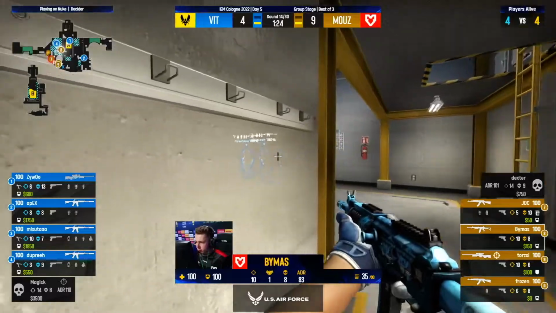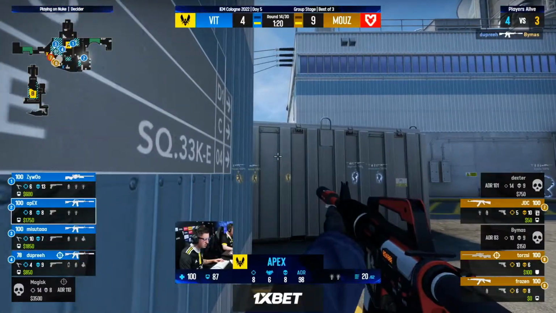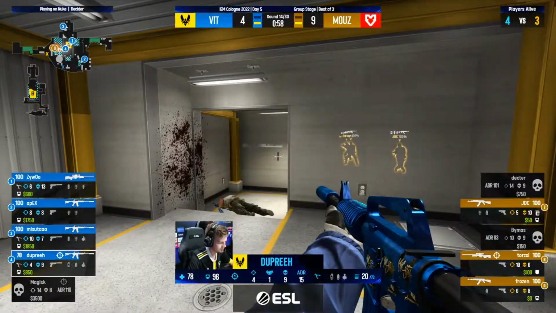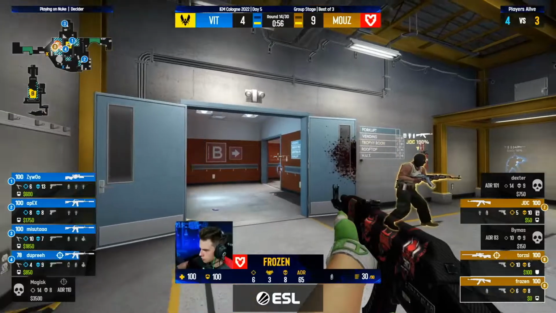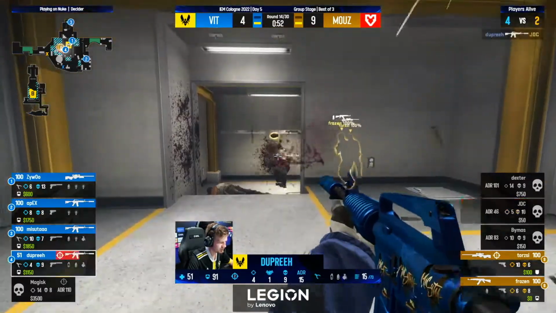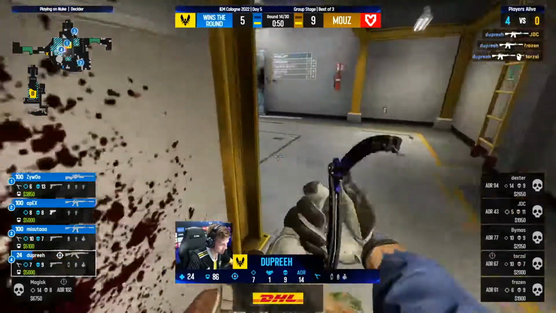Vitality moving into lobby right now. Oh, Bimas gets caught. Dupree successful with the CT maneuver. The aggressive looked at the CT side. It's been a bit more convincing so far. And Dupree and Hutt should be good for one hit. It's going to be inaccurate on the first bullet, but cleans up three.